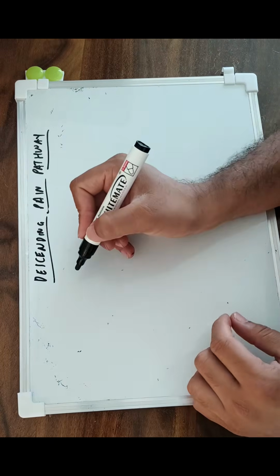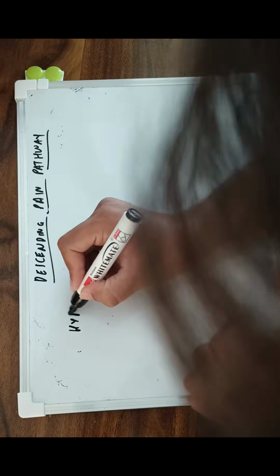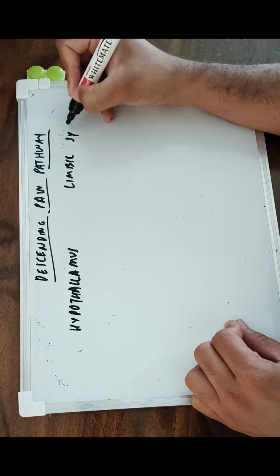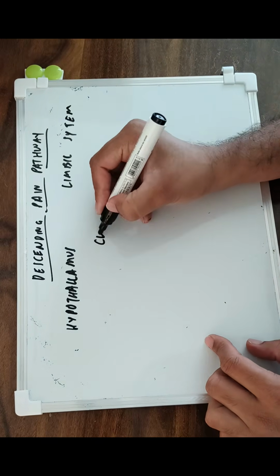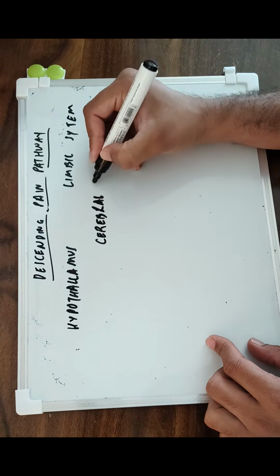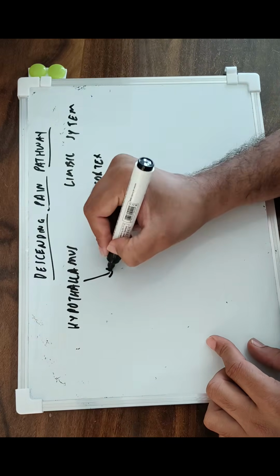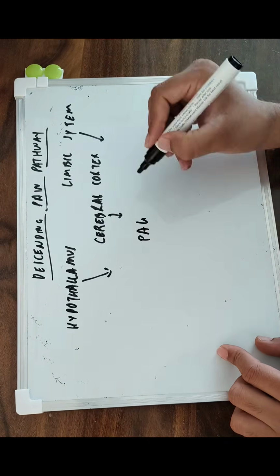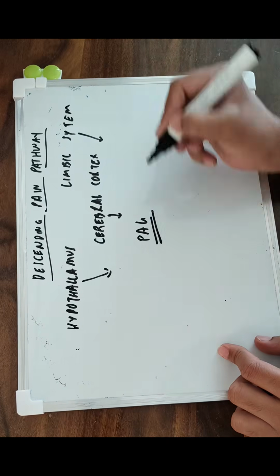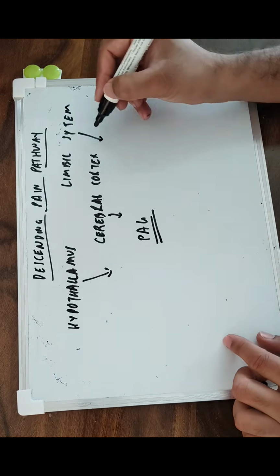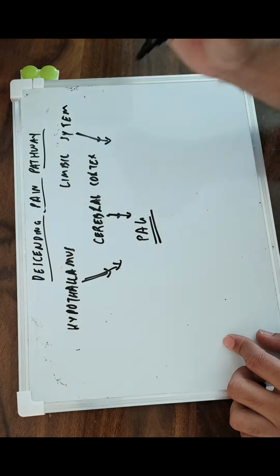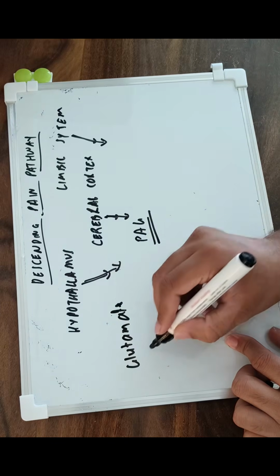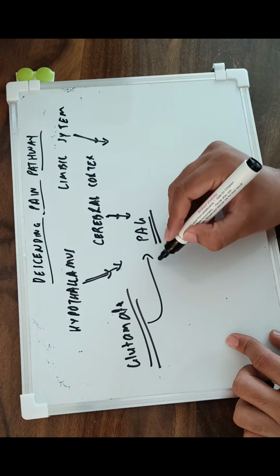The pain analgesia command is given by the hypothalamus, limbic system, and cerebral cortex. This area suggests the pain analgesia signal. All these signals reach the PAG area, the periaqueductal gray. Here these signals are received. These signals are excitatory signals, with the chemical mediator glutamate. With this chemical mediator, this area gets stimulated.